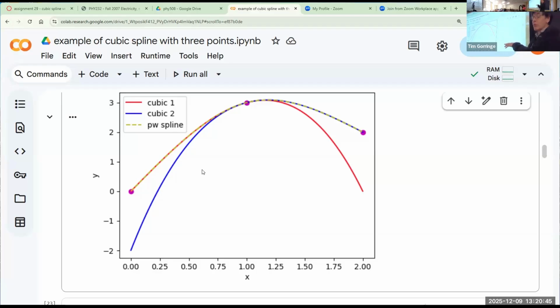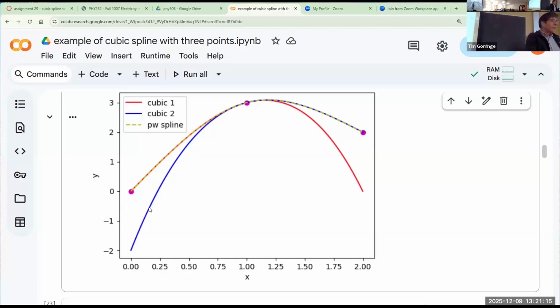We see it in the region where it's invalid because it's not developed or designed to match the data on the right-hand side. It's just designed to pass through the 2 left-hand data points and join at the center data point with smoothness, with smooth continuous slope and continuous curvature. So you can see this hatched line. This is where S1 is, and then it diverges over here on the right.